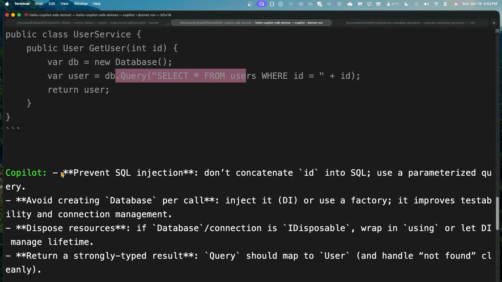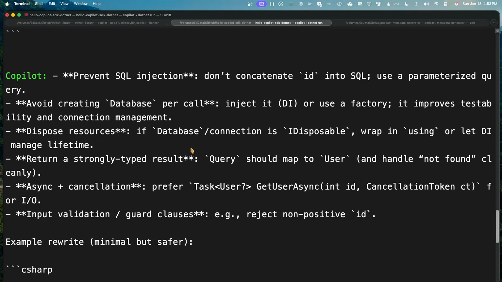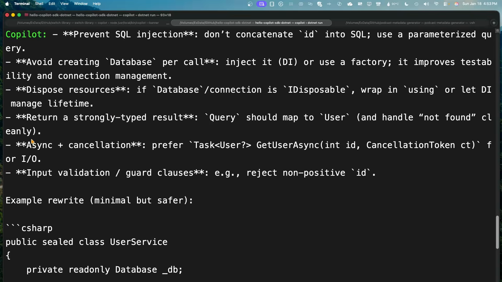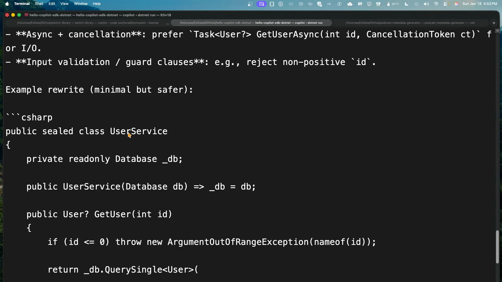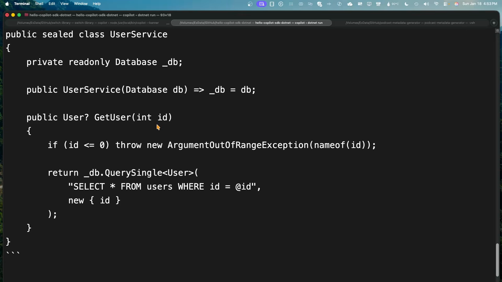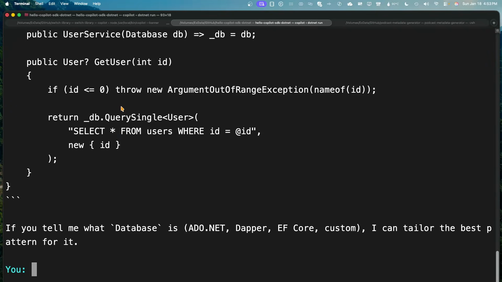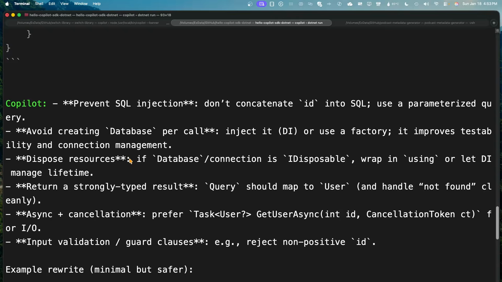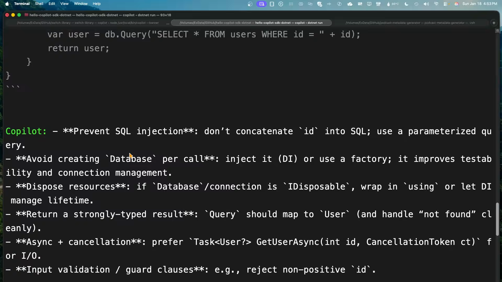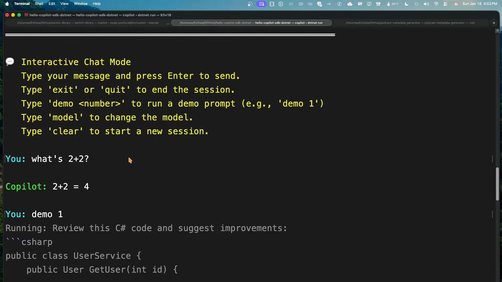It's going to say, hey, listen, you can prevent SQL injection, avoid creating a database per call, dispose resources, async cancellation, and actually gives you this code quality coming in, right? So you get that same exact experience, but it's from my application that's streaming in automatically. And again, it's using my GitHub Copilot login. It's using my account, which is nice.